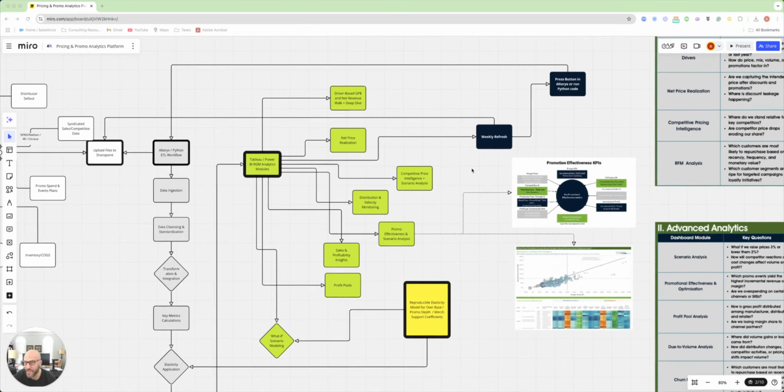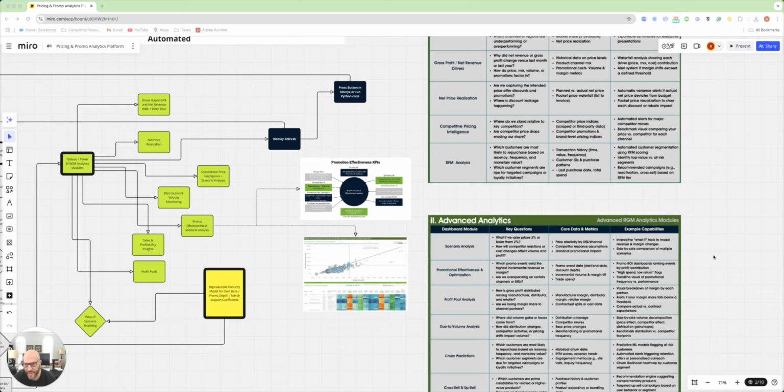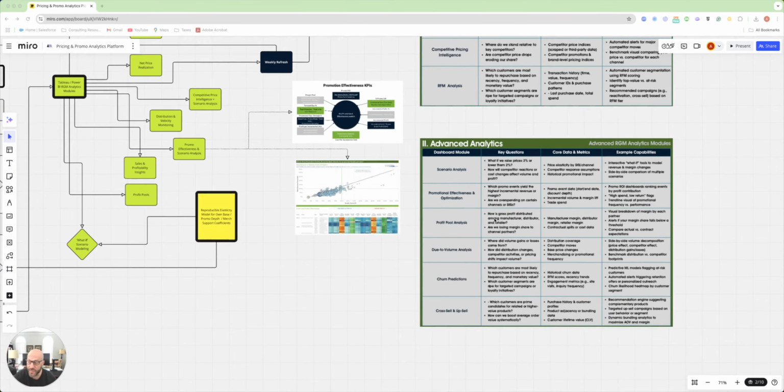And then you just simply go through a weekly refresh where you press the button and it automatically goes through this flow. And within, again, 15, 20 minutes, you have refreshed data for all sorts of analytics modules. And we listed the key analytics modules, both foundational modules as well as more advanced modules that we recommend for CPGs. And again, this is a big struggle, mostly for small to mid-sized CPGs to build these. But nowadays you can build this fairly fast. And again, within 8 to 12 weeks, you can stand these up.